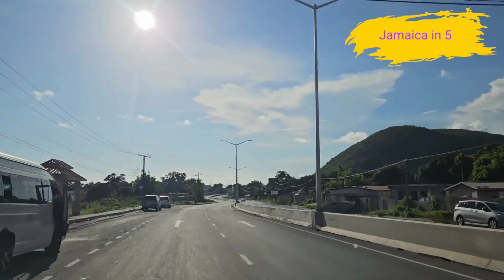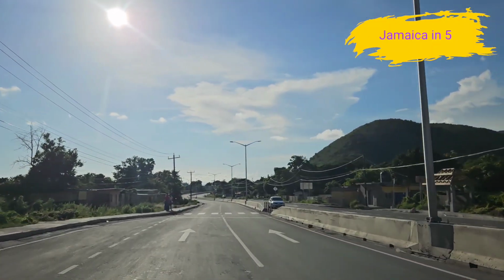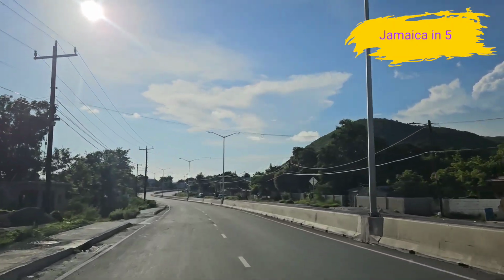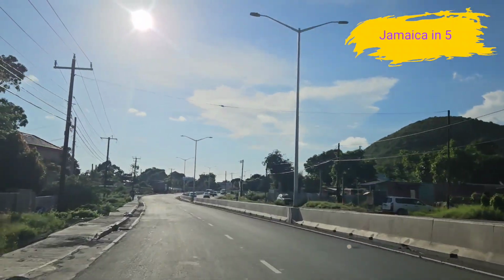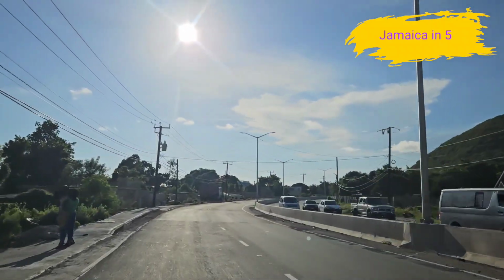Now this road was to take another route under the previous administration. We take it through the hills and make it a toll road. But the Prime Minister said, change the route, and said, let's go through the main towns and incorporate all the main towns in it. And this is the route that we're looking at.